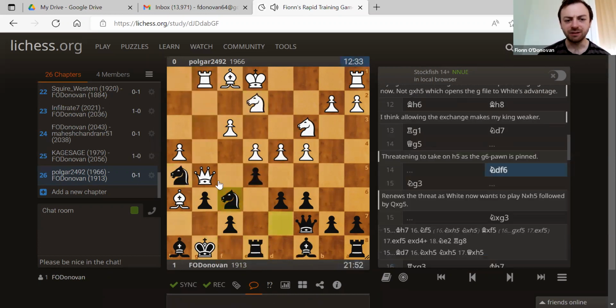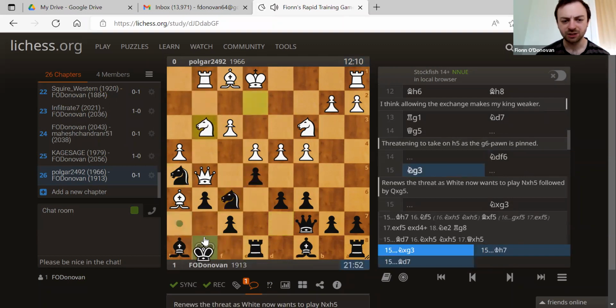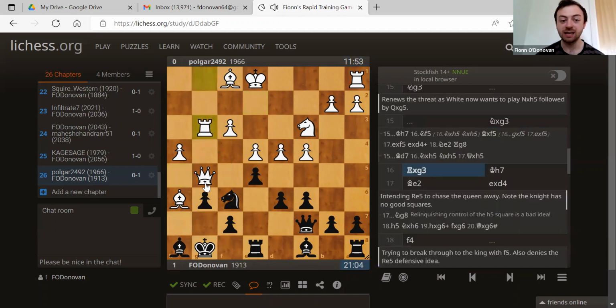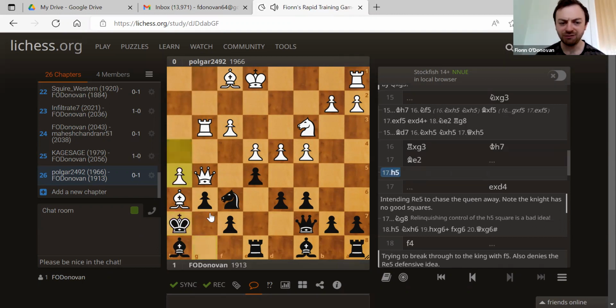So okay, instead of playing king h7 in this position and allowing knight f5, I decided why not trade and get rid of one of white's attackers. So after king h7, it's now not so clear how white should continue the attack. Because if he plays h5 here, now I can just take. And you can see the value of having the king off of the g-file here.